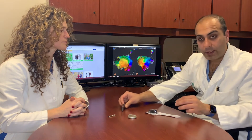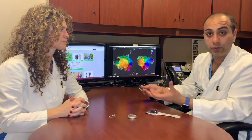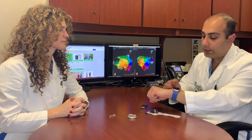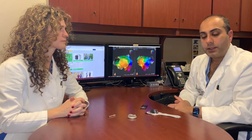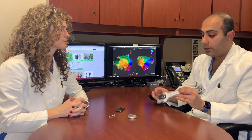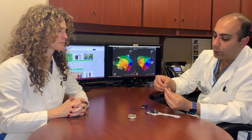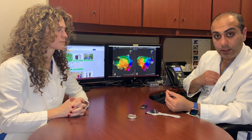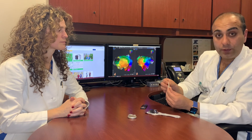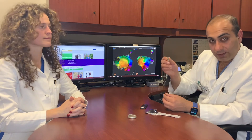To summarize: two ways to monitor for symptomatic atrial fibrillation — a Cardia device available at your local pharmacy to get an ECG on your phone app to share with your doctor, or a wearable watch like the Apple Watch, Samsung Watch, or Fitbit Sense. For doctor-prescribed monitoring: a chest patch worn for one day to 30 days, or a physician-prescribed implantable loop recorder implanted just under the skin in front of your chest, lasting three to five years and providing continuous information to your physician. Stay in sinus, as always.